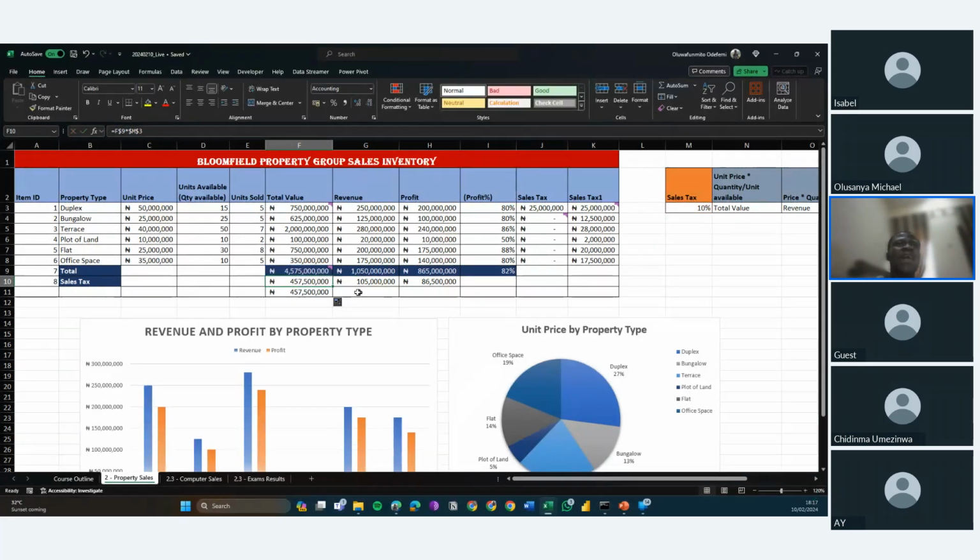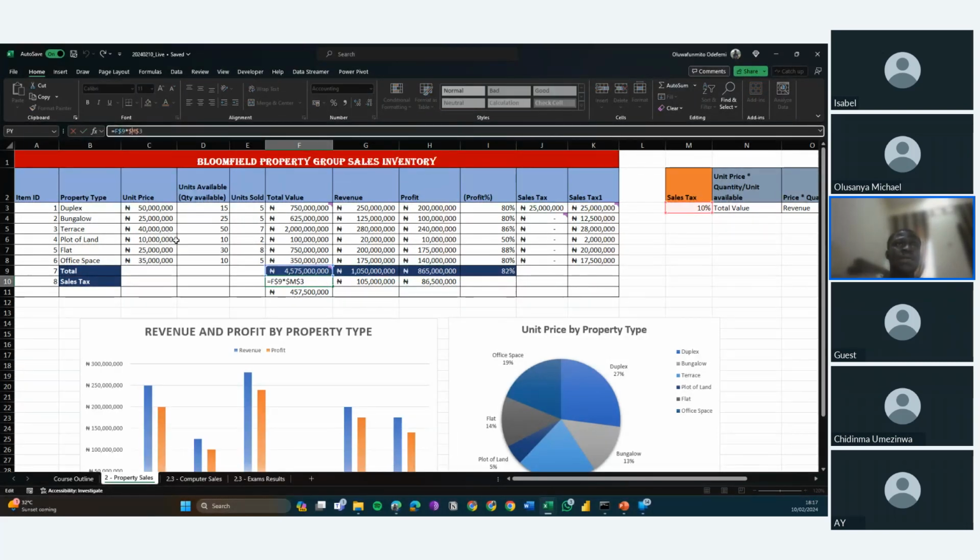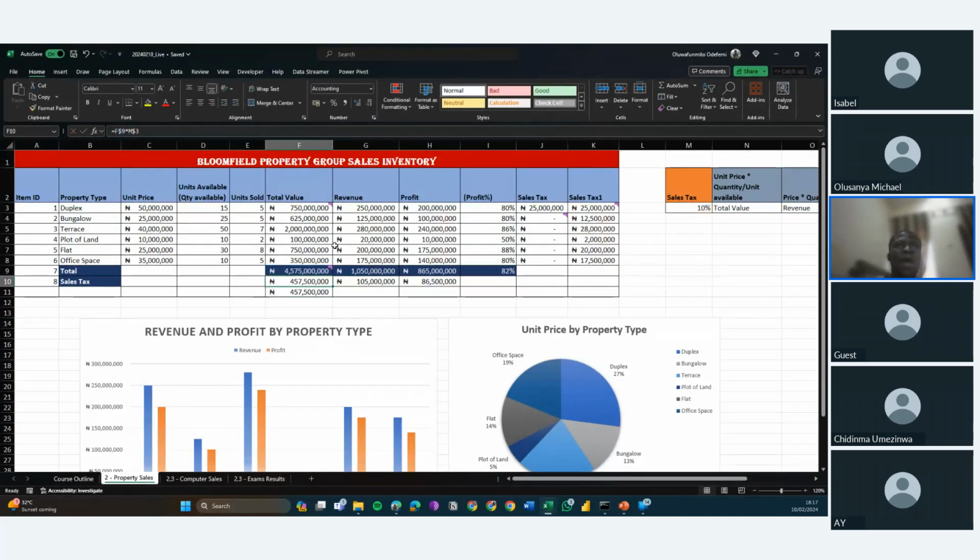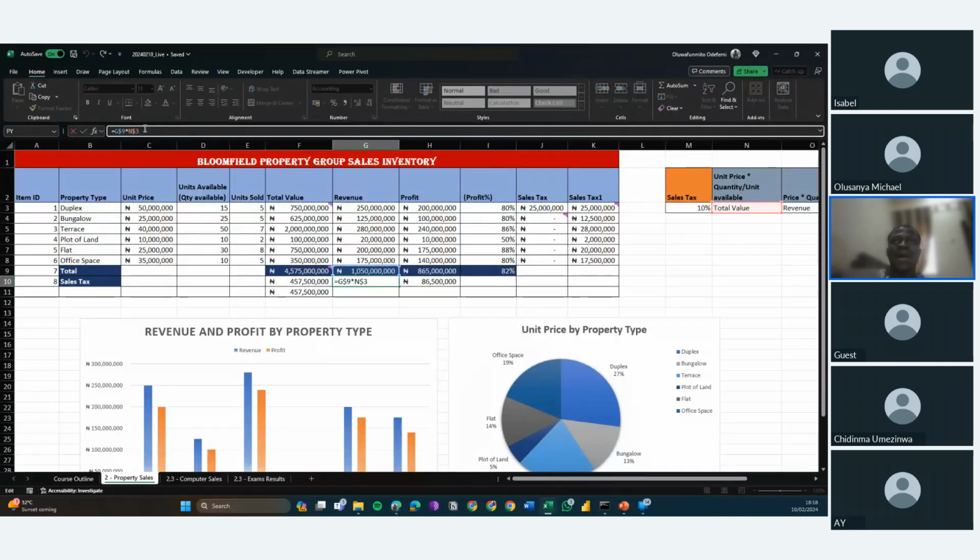If I don't anchor this M, so what I'm going to do next is remove this dollar sign from the M, and then try to move right. Now, what you see is that you have an error. The reason is that M has changed to N, and N here is a string. It's not a number. So there's no way you can multiply a number and a string together.